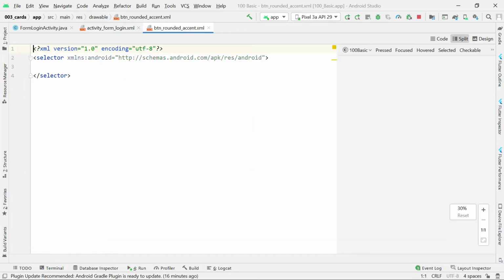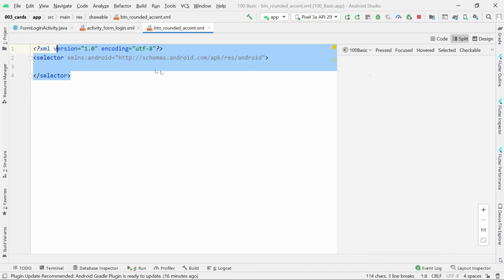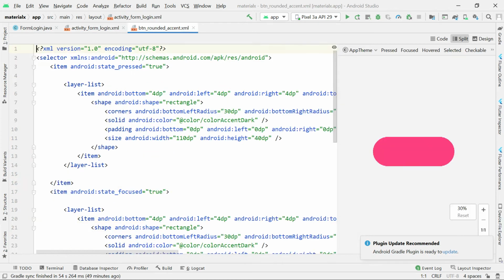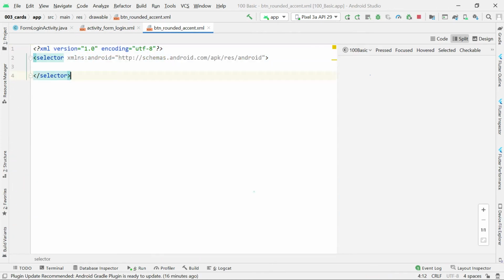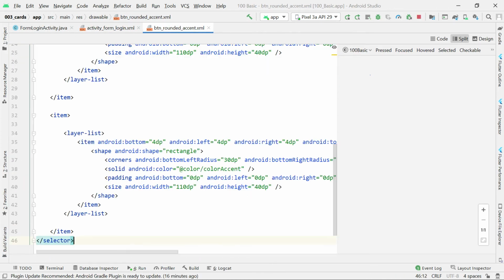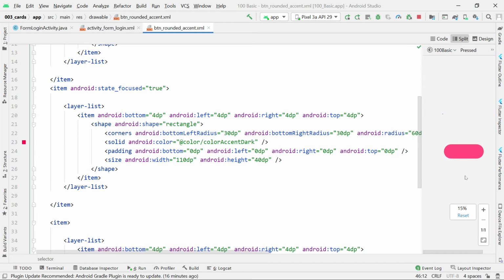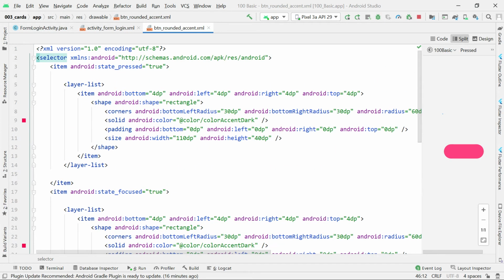So in this drawable, I'm going to define the rules of the what? Of the button. I've already created it, so let me just copy it and then explain it. In this drawable, I'm going to put these lines. They're a little bit complicated, but I'm going to explain them. Most of the time we even generate them. So how am I going to explain it now?